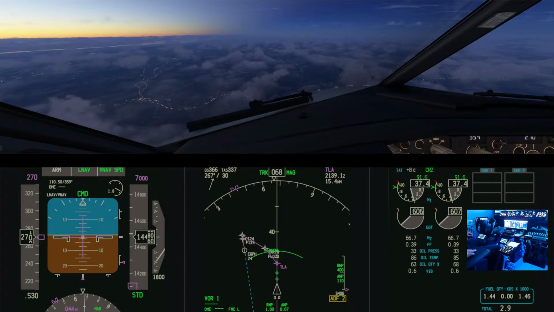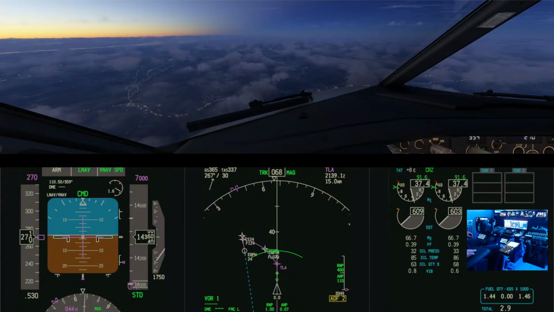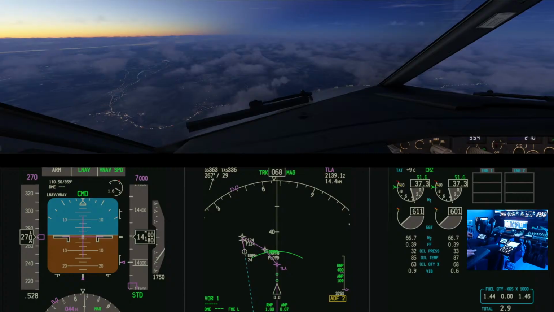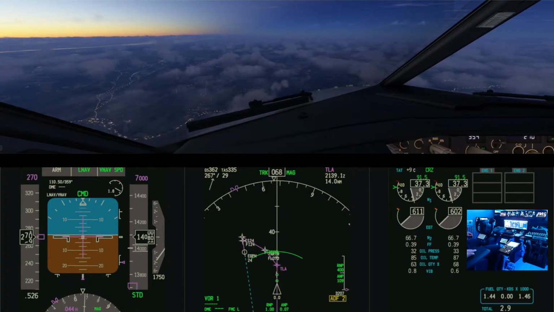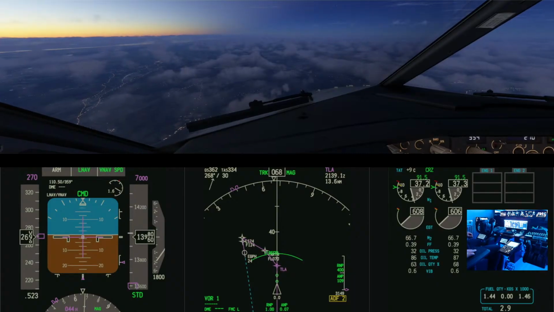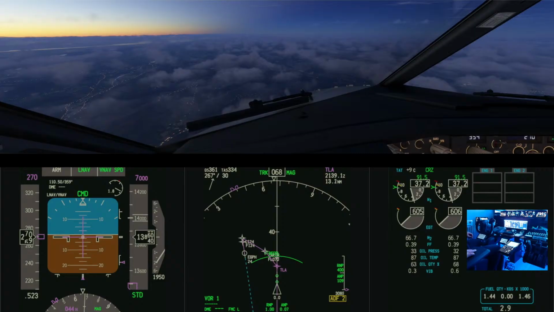London Control, easy 834, passing flight level 161, climbing to flight level 350. Easy 787 Lima, descend flight level 140. Descend flight level 140, easy 787 Lima. Easy 834, London Control, identified.